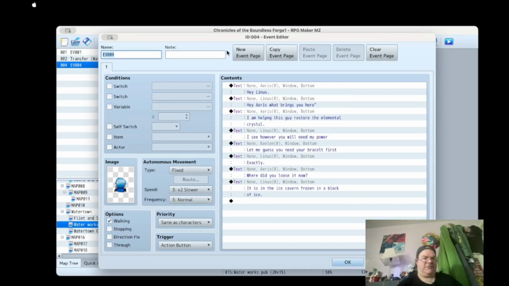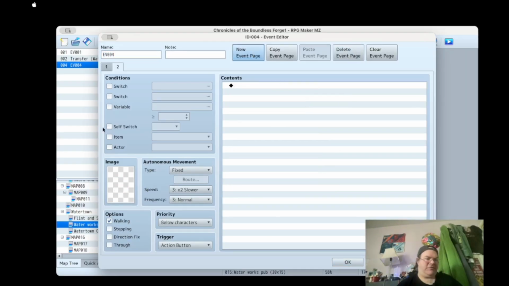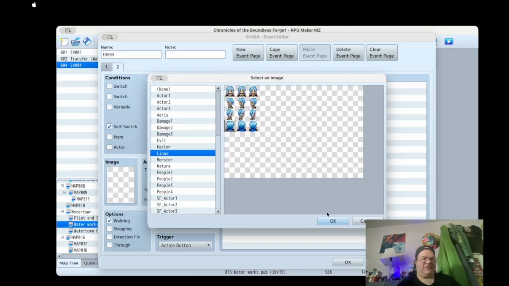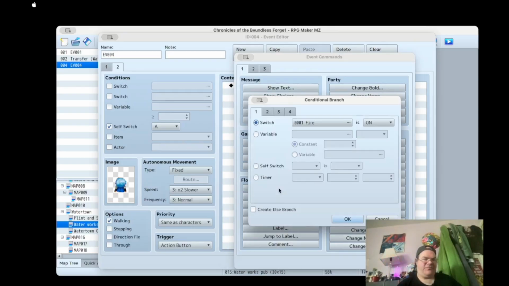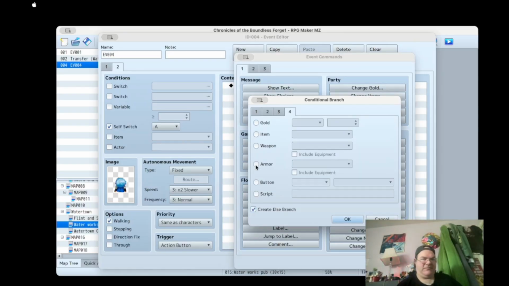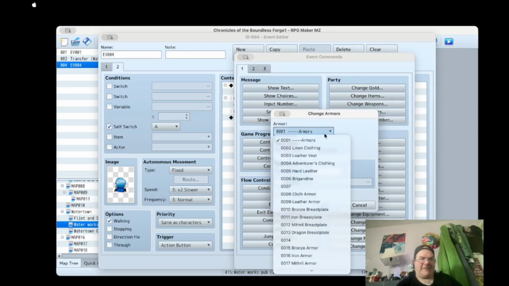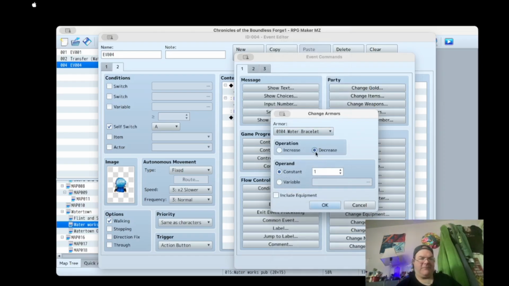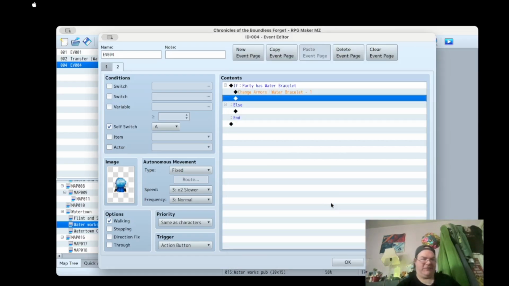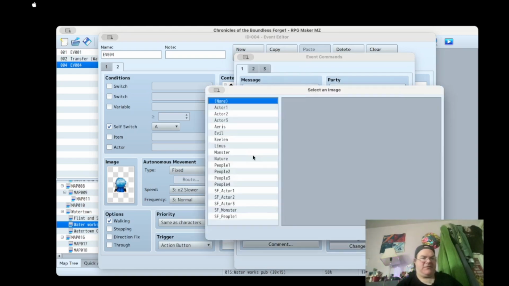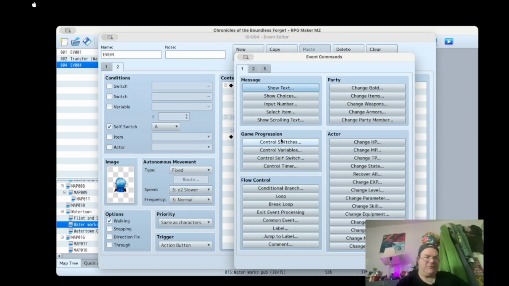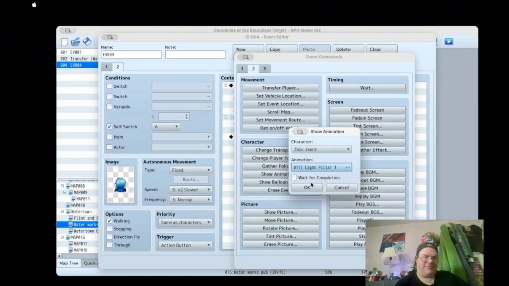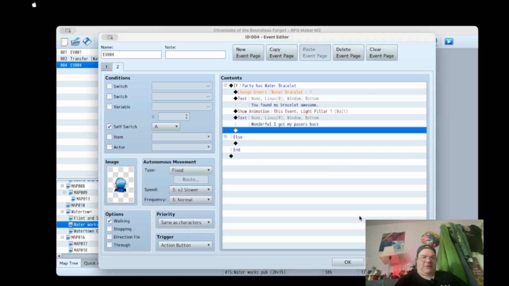Back to here. What we're going to do is create a new page. We're going to label it South Switch A. We're going to put Linus back sitting at a seat like that. And we're going to go to control branch, create an else, and say if water pan armor water bracelet, say decrease by 1. So it literally looks like you're giving it to Linus. Have Linus go on to making sure he gets his powers back. What we'll do to this event that happened: wait for completion. Now have that.